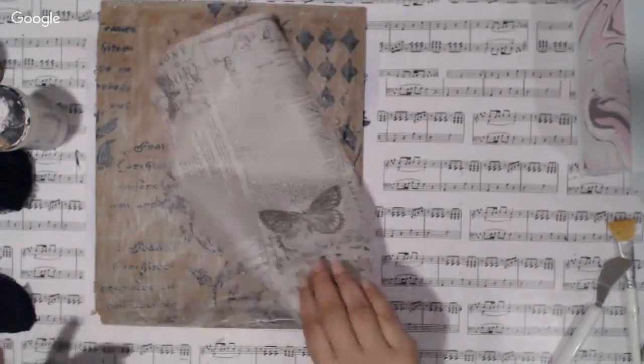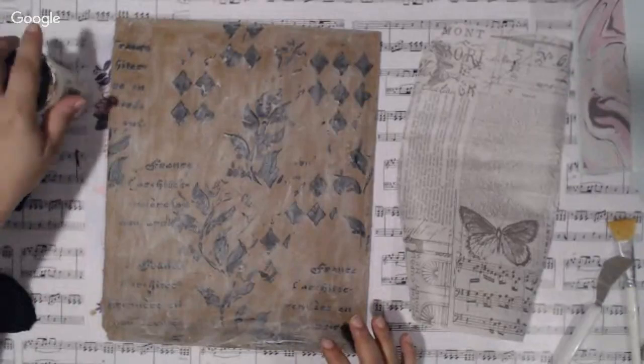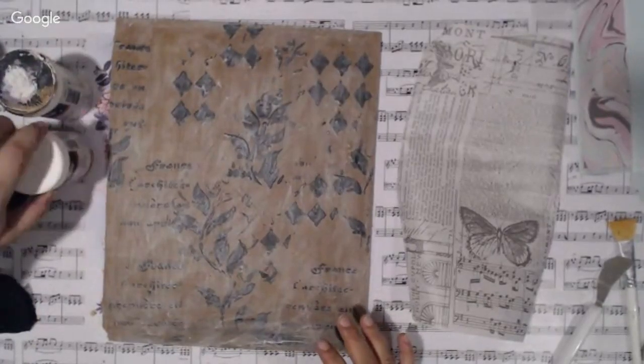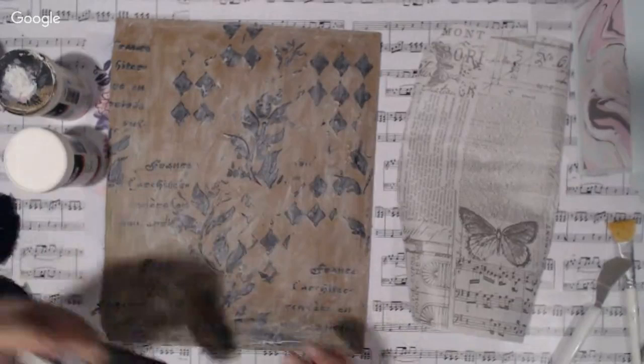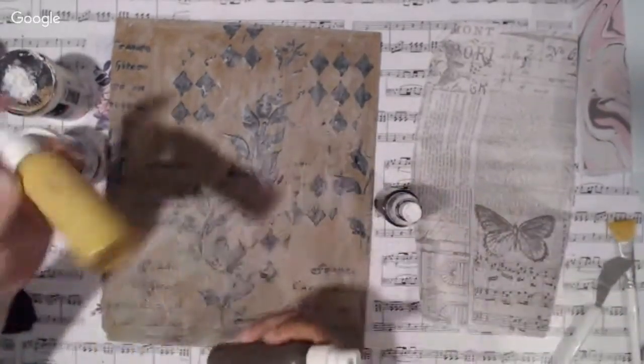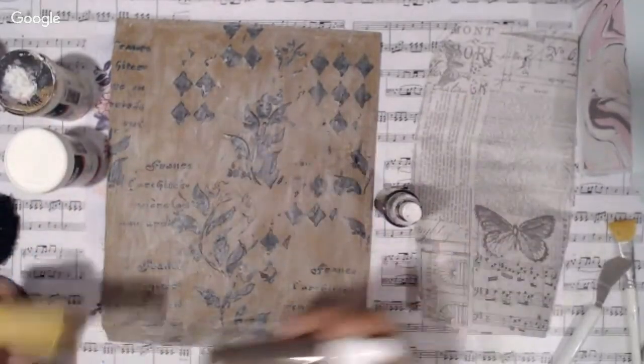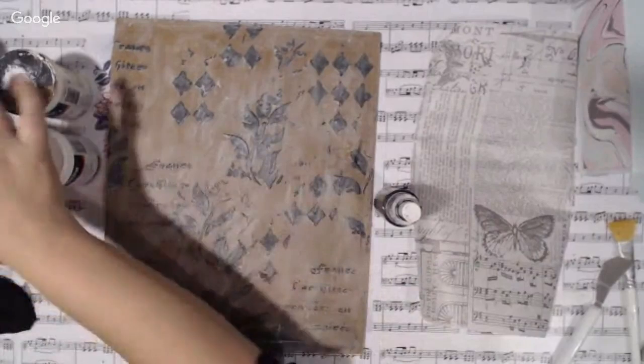And so that's more or less what we're going to be starting off with. I've got here on the side some DIY gesso. I've also got some heavy gel. I've got some sprays. This is a black one. These are 2 DIY ones that I made. This one is like a gold, and this one is like an espresso. This is the brown one. So we're going to be using some of these.